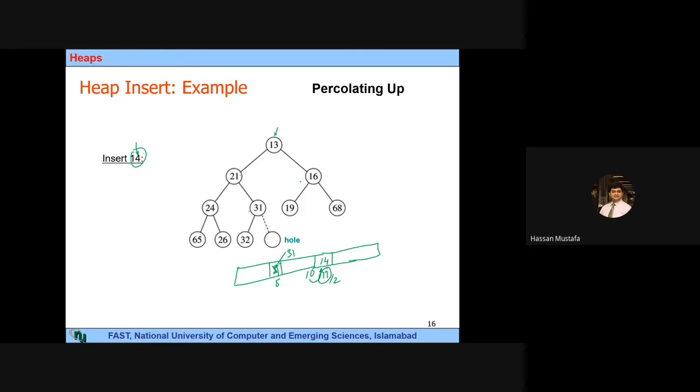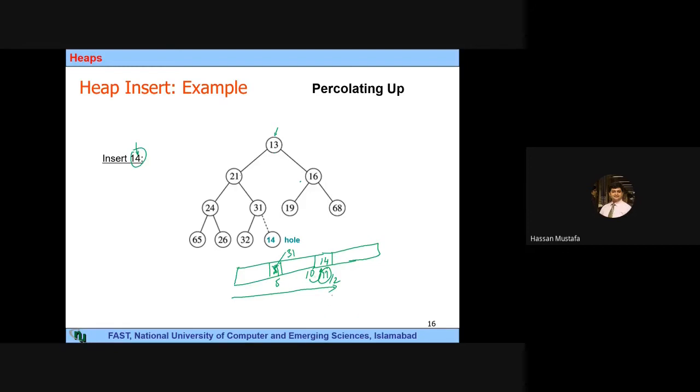Index number 5 is 31, and the value at index number 11 is the right child of index 5. So 14 becomes the right child of the value 31. We insert it here and increase the size of this heap by 1. Initially the size was 10, now the size is 11.